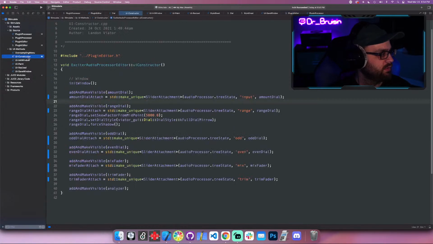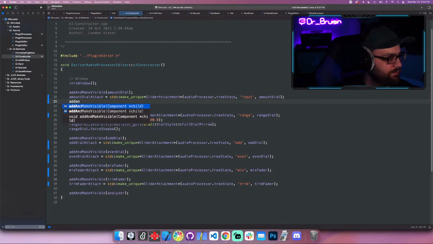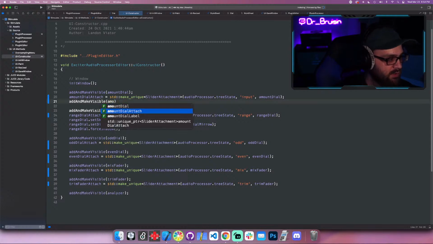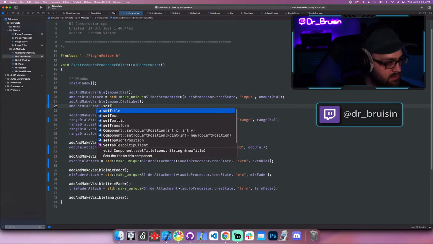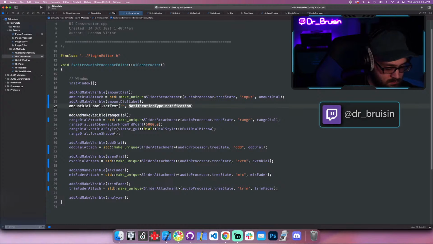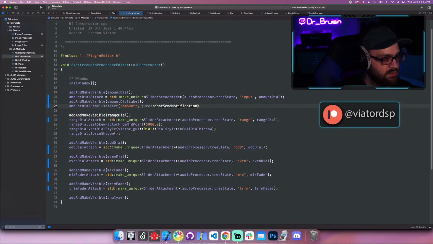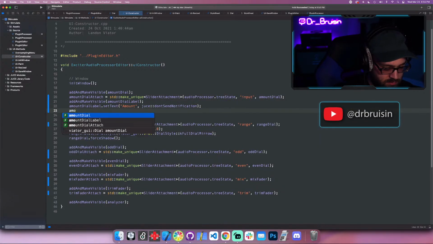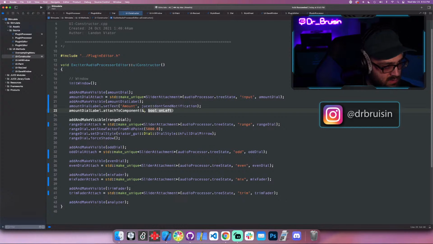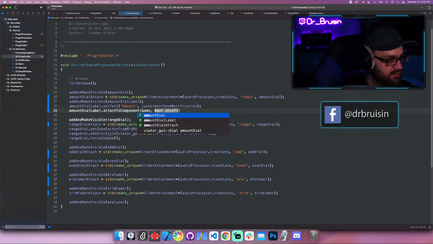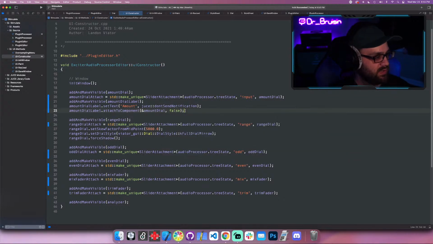And then we go into the constructor and we say add and make visible. This is going to be amount dial label. Amount dial label dot set text. And then juce don't send notification. Cool. And then amount dial label dot attach to component, and this is going to be the address of the component that we want to stick it to, and then not on left. And then I guess I could just copy and paste this stuff right here.